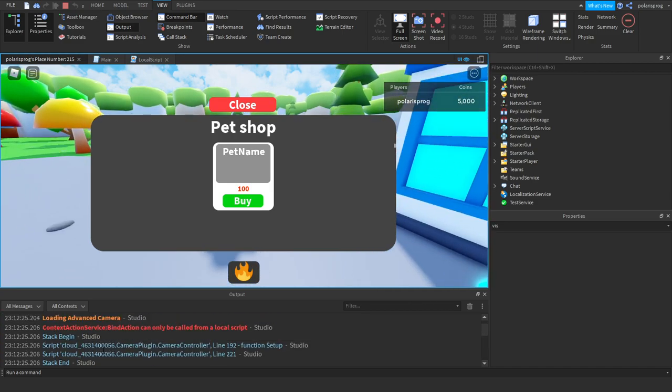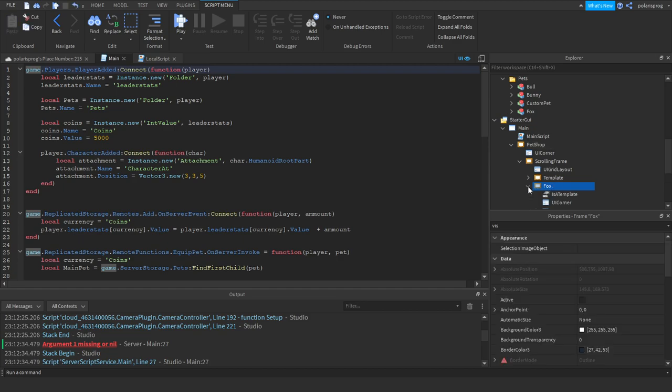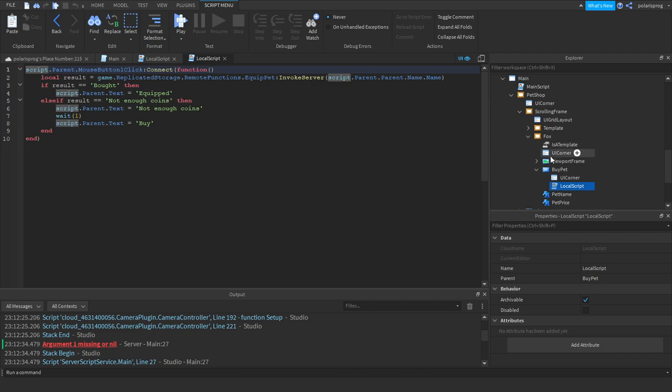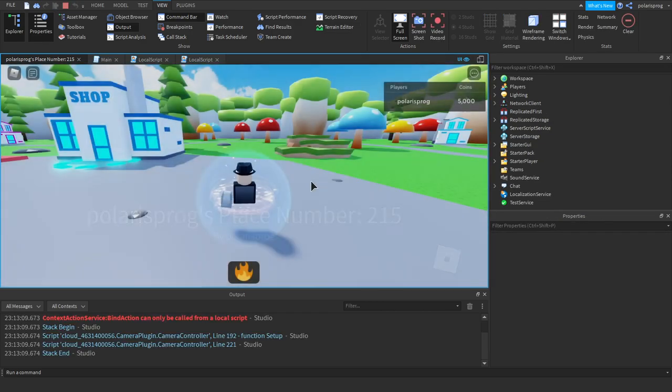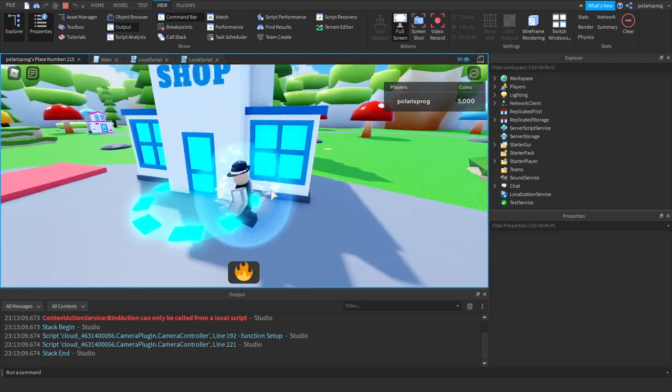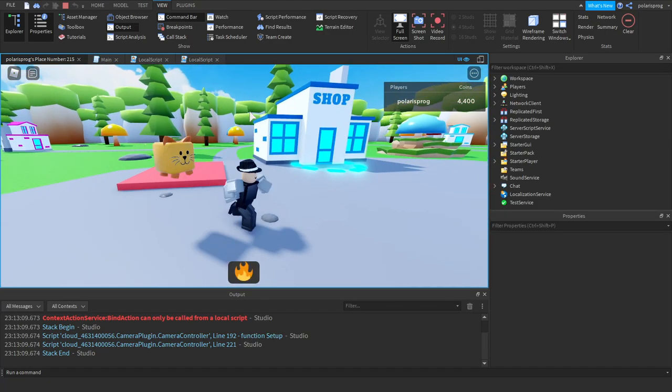Okay, so argument 1 missing or nil. Why? We are sending game.ServerStorage.Pets. We are sending the, wait, what was this word? Script.parent. Oh, .parent.name instead of .name.name. Okay, so let me just equip this, and it says equipped, and that's cool.